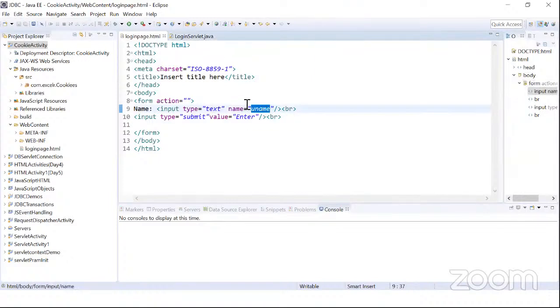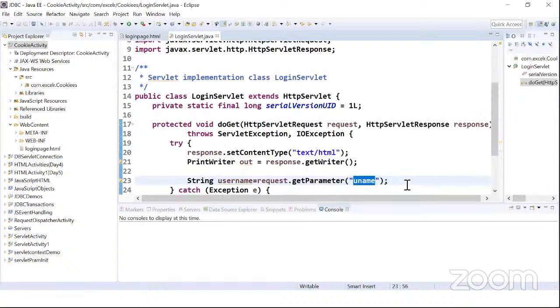The same name has to be passed here. Then only are we able to access the value entered by the user. This value can be sent to a browser or to your console as well.